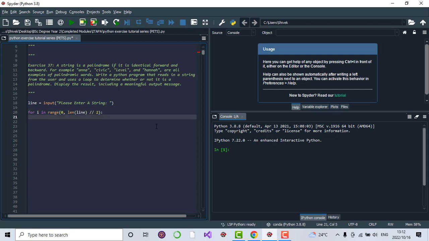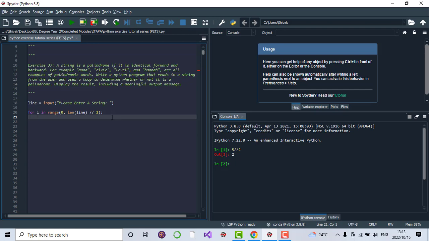floor divide 2. Floor division is basically going to give us the rounded answer. Let's double check this. Let's do maybe 5 floor divide 2. Ideally, 2.5 would be the answer, but now we get 2. So to confirm, floor division will return to us the rounded down answer of the division operation. Essentially what that for loop is doing is, for i in range 0 to the length of line, which is the string, floor divide 2.